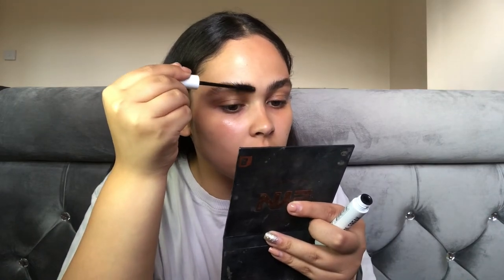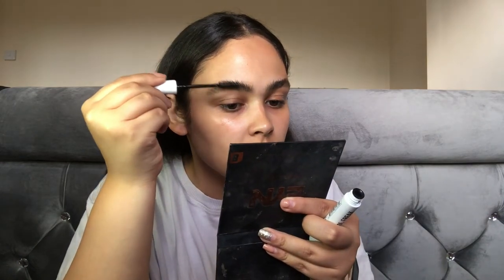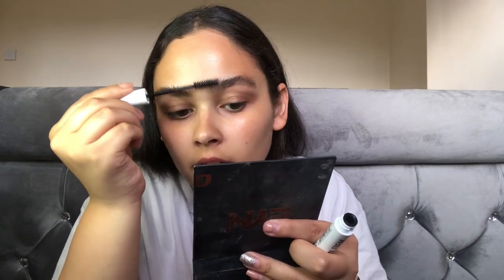And it doesn't matter if the brow gel gets onto your skin, because it literally just wipes off. It's very easy. I leave them to stick up a little. Now, depending on your preference, sometimes I will get my spoolie and I will just go around them like so, just to neaten them up. Or sometimes I'll just keep them looking a little bit spiky, because why not? And that is my how to do fluffy brows in 5 minutes.